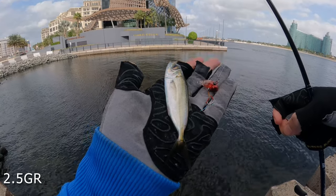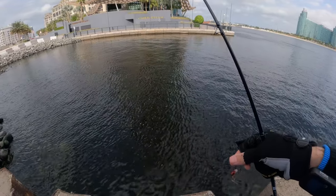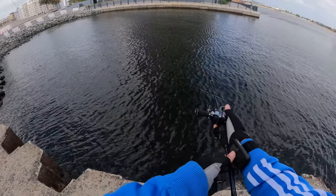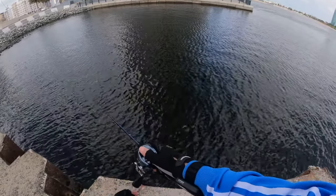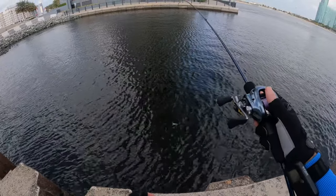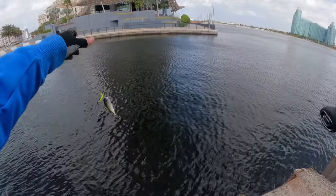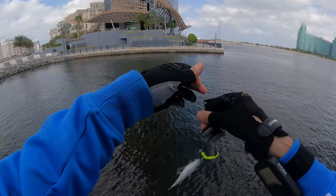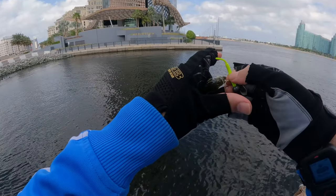Get this beauty. Nice one. I think the winner of today is definitely this color, yellow color.